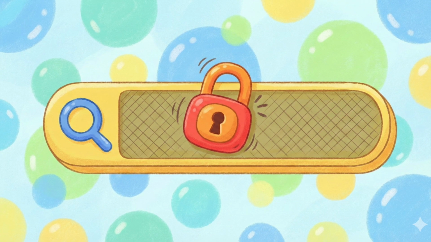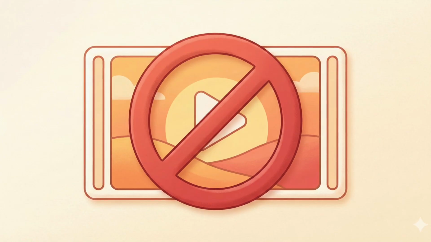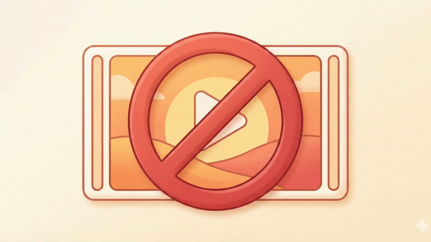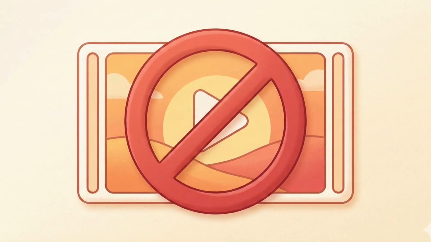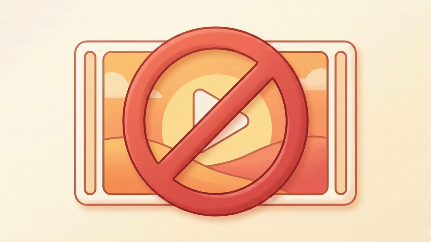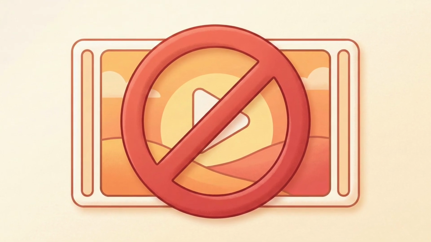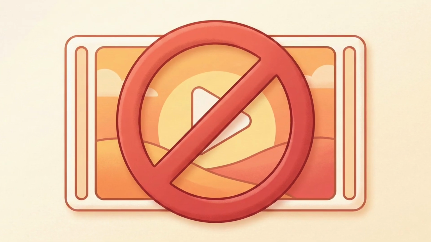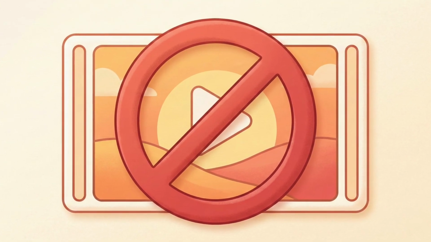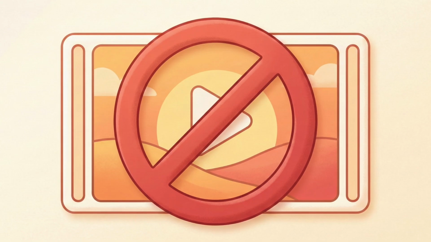5. Block channels you don't like. If your child stumbles upon a channel you don't trust, tap More, then Block channel. This immediately removes it from search and recommendations. Helpful for low-quality AI-generated kids' content, overstimulating channels, and suspicious or scammy kids' videos.